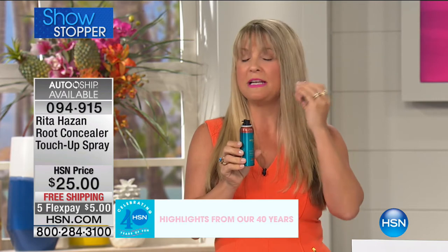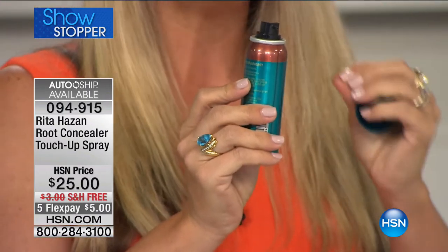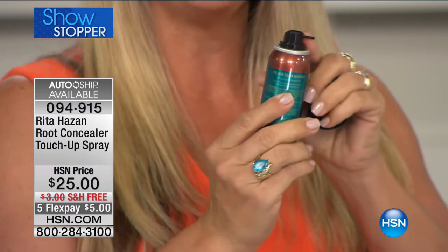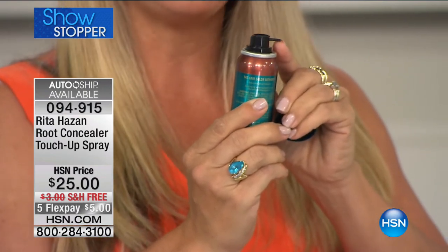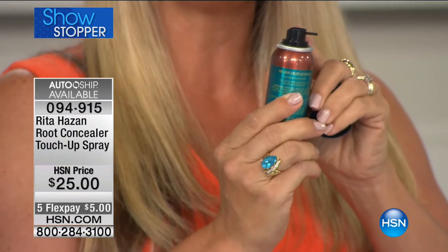I kind of change throughout the year with my hair color. Sometimes I want my roots to look a little darker, sometimes a little brighter. A little bit goes a long way, so this is going to last and last. Another thing I love that was really thoughtfully designed is that pinpoint actuator. That pinpoint actuator is going to allow you to get into the most individual areas around the hairline, down the part — and it's not going to spray all over like a typical hairspray with overspray. We're going right to that targeted area.